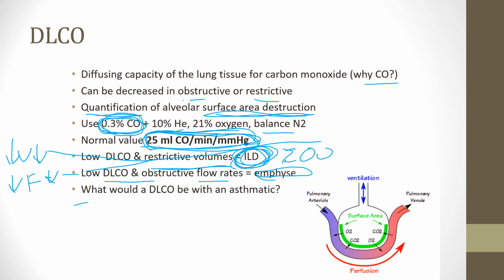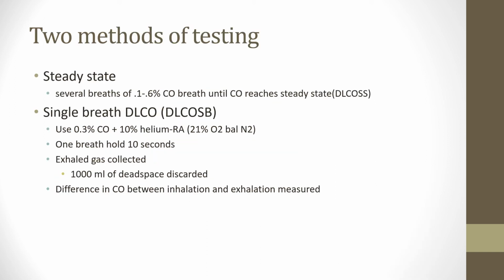What would the DLCO be with someone that has asthma? Well, remember there's a lot of inflammation, blood flow, so the DLCO could actually be normal or increased in some of those cases. So there's two methods of a DLCO test. There's the steady state test where they keep breathing until they reach a certain concentration that doesn't change, or the single breath, and this is the most common one that you guys will see out there. They use that 0.3% helium and 21% with nitrogen on a breath hold.